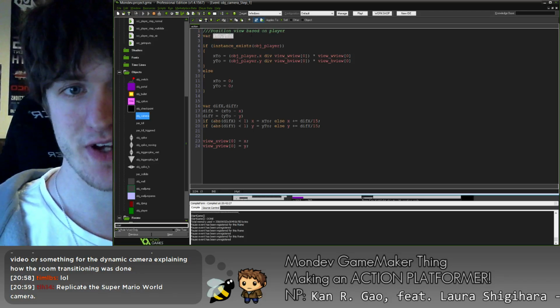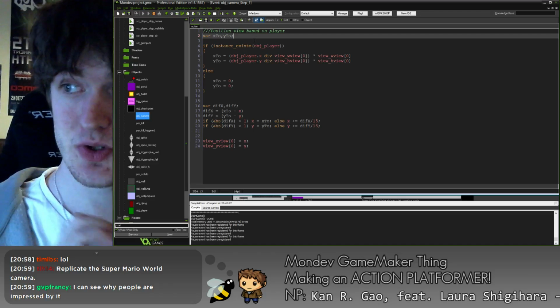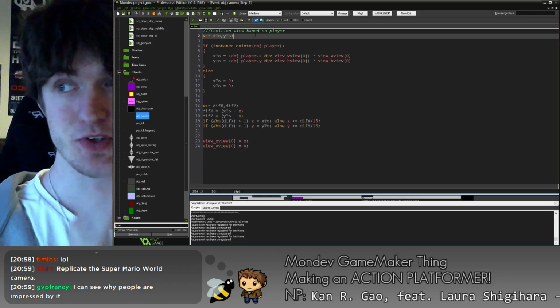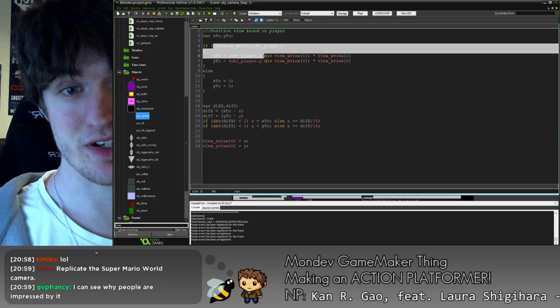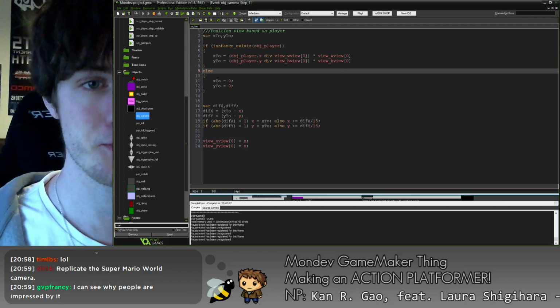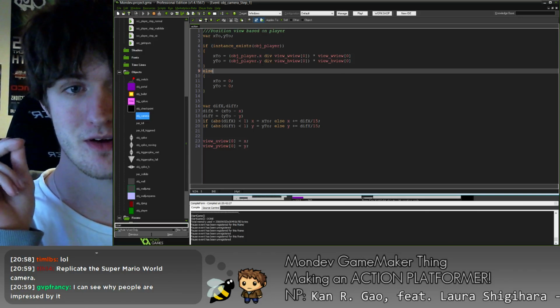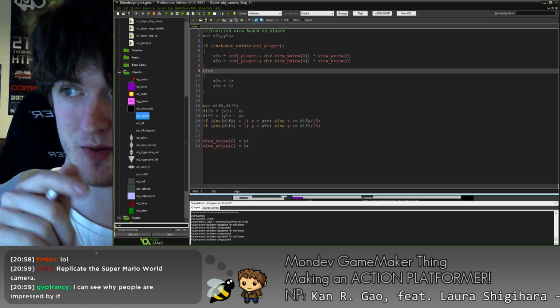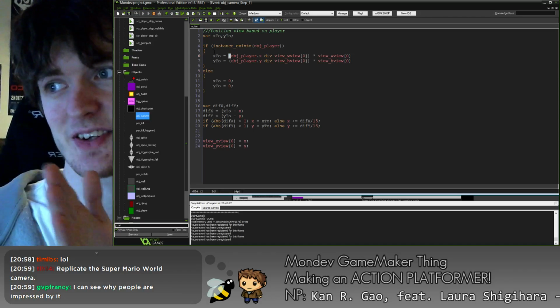Make two variables, x2 and y2. Those are the x and y coordinates that we're trying to get to, where the camera is trying to move to. First of all, we check to see if the player exists. Otherwise, we just set it to 0 because we don't have anything to follow. Then we take the player object's x position and the y position as well, but just looking at x for now, right?